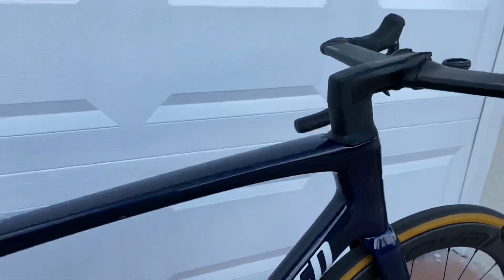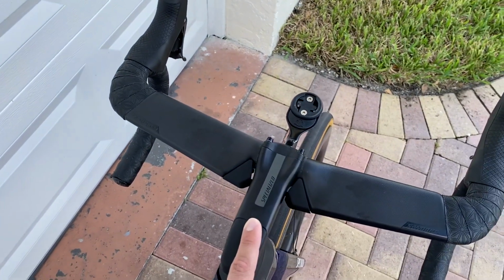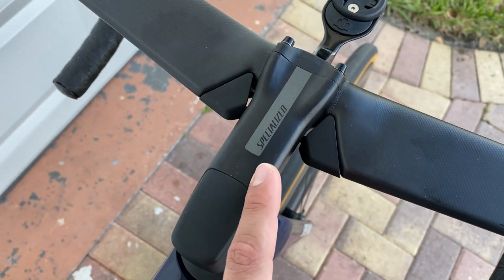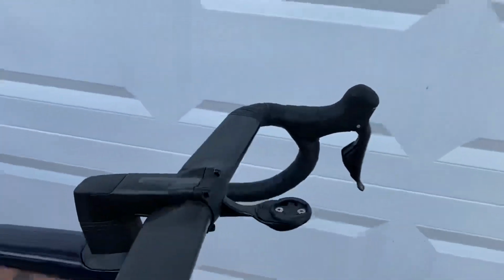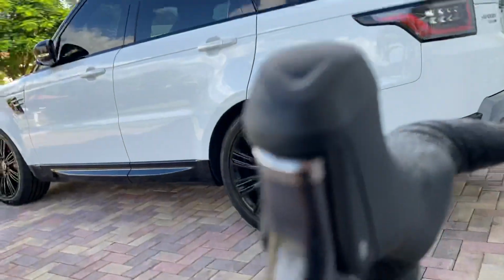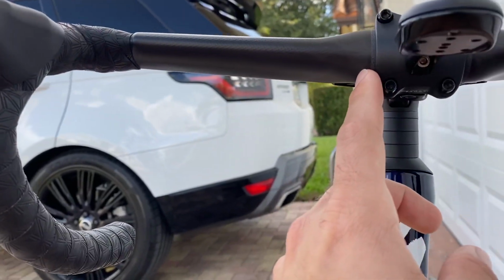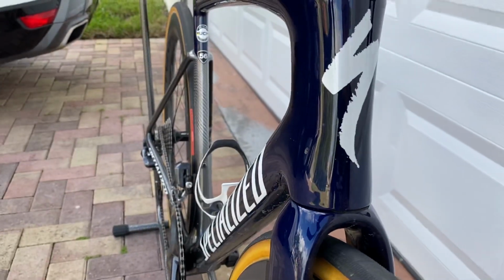Stem is going to be the same on the SL7 S-Works. With the Pro model, this one is just a standard Specialized one of the SL7. The S-Works one's probably a few grams lighter, but same thing. Cables are run internally through the top of your hoods and through the bottom of the stem. Comes down here and then gets distributed throughout the bike.